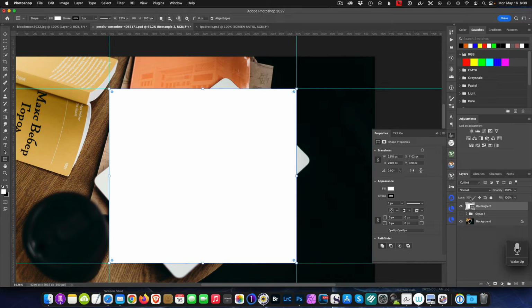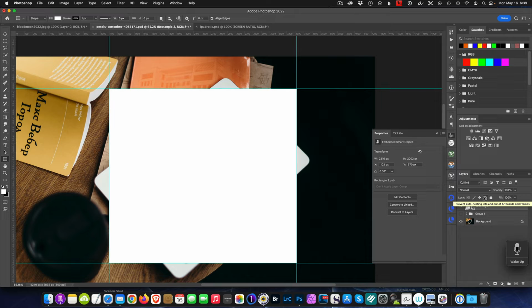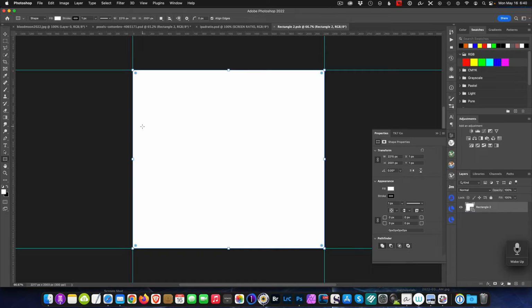Okay? For that iPad. Okay, so now that we have that done, I need to take this particular shape and I need to make it a smart object. So we're going to need to go up, and I'm going to select Convert to Smart Object. That's important so that we can place our image that we want in it. And it says here, Edit Contents. Okay. So we are going to edit content, and it opens up here. And now we're just going to place our image that we want in there.